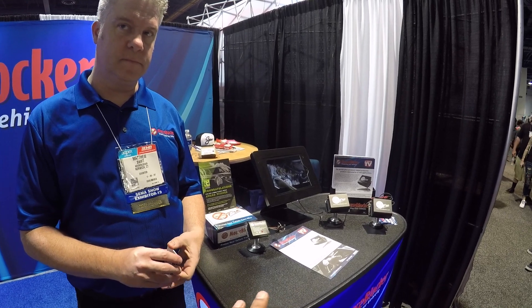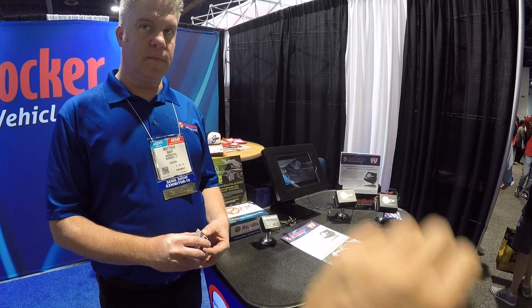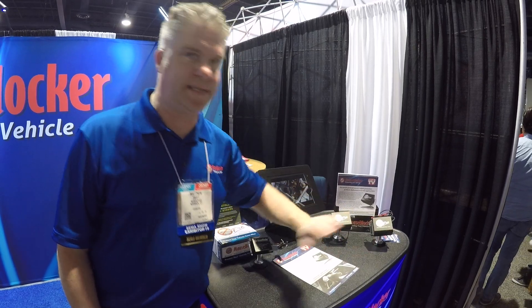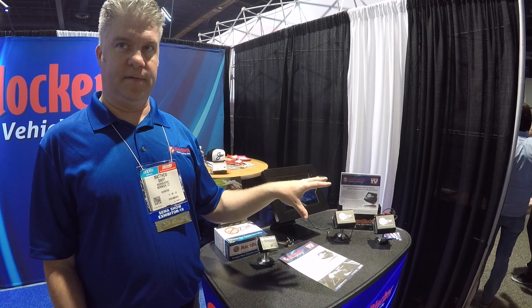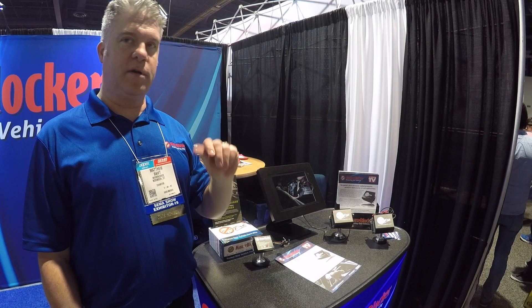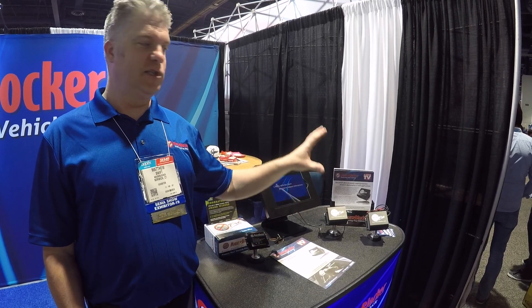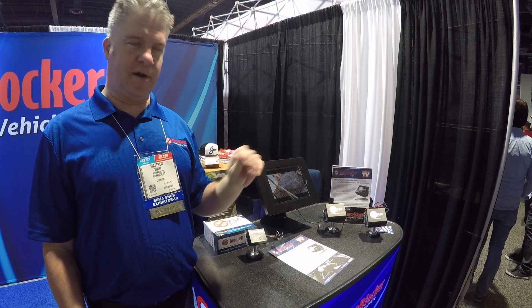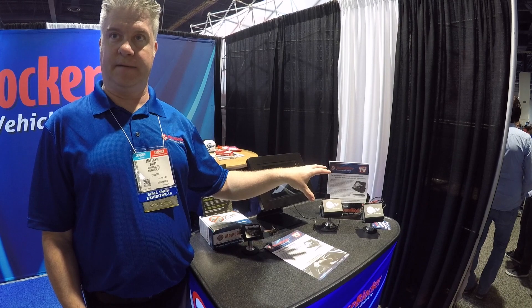You hook this up to your car, park it at your store or wherever. My 12-volt one wires right to the vehicle's battery. When you park your car, it comes to life and does its job all night long. When you go to start your car in the morning, this recognizes that and shuts itself off. When you park your car at work and shut it off, this knows it and comes back to life to protect it again.